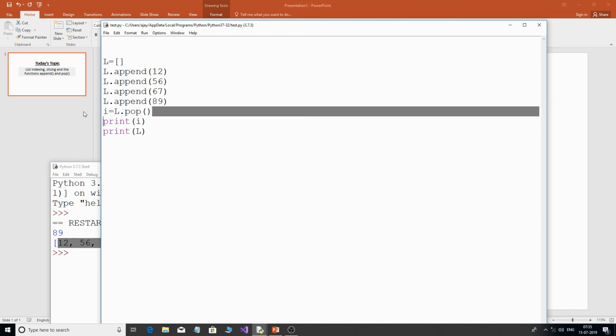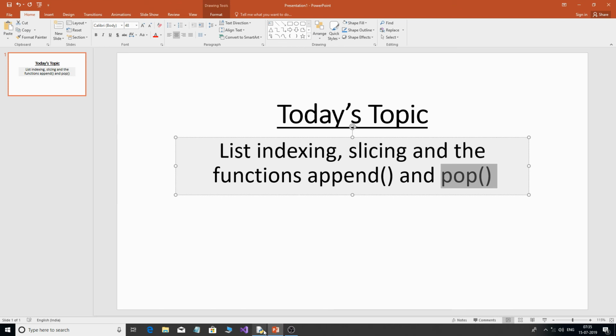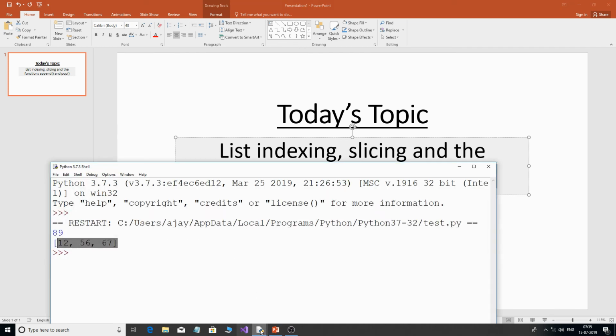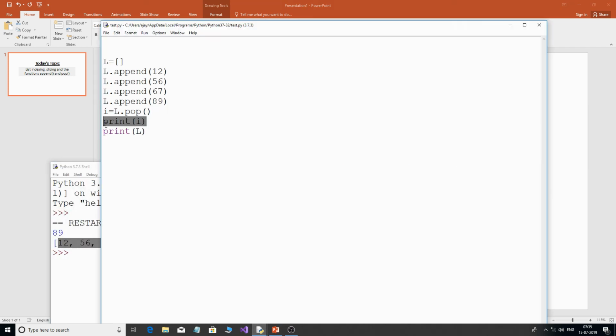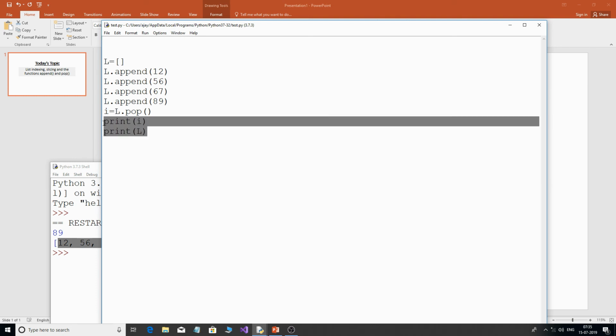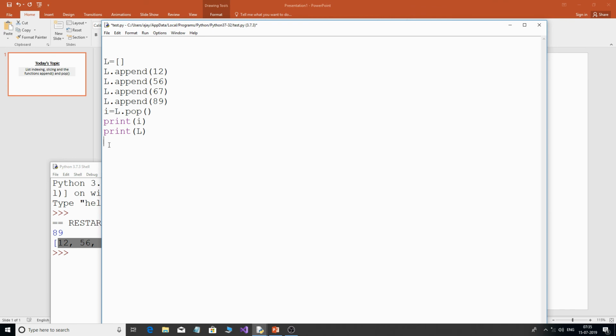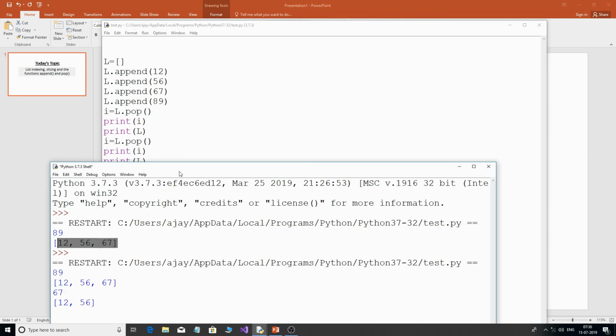What if I use this again? I'll just show you. I'll copy these 2 statements and paste them over here again. So you can see the output now.